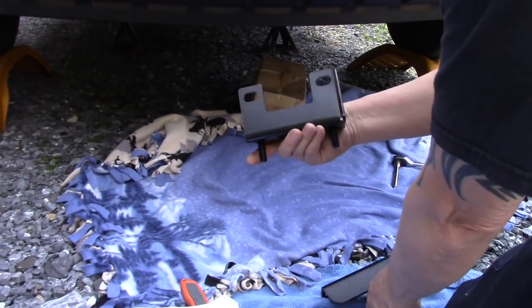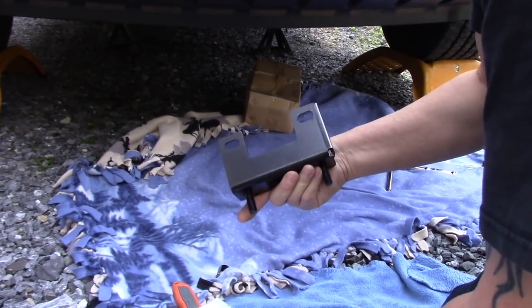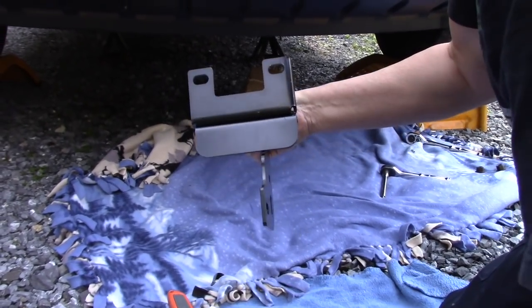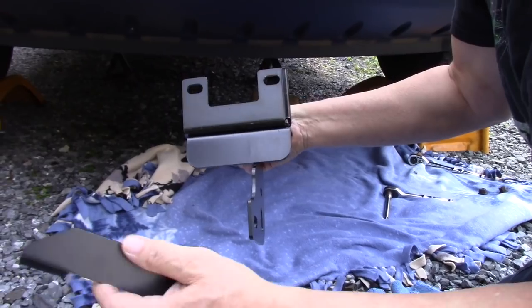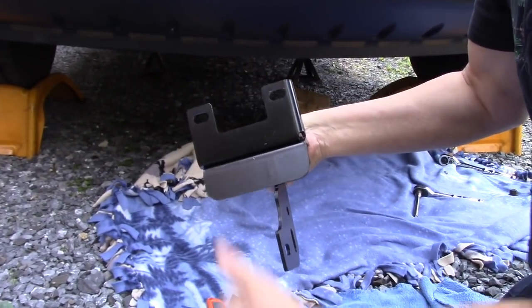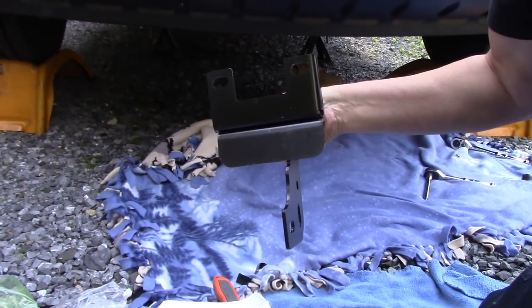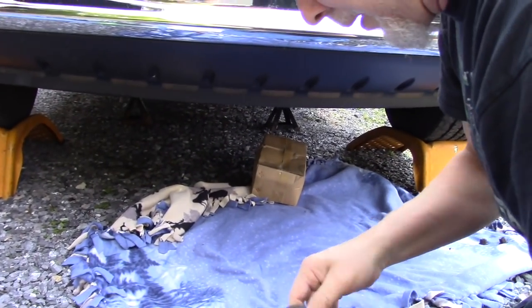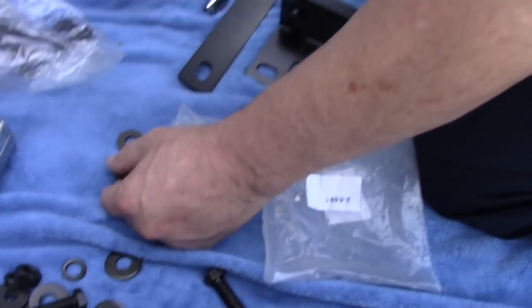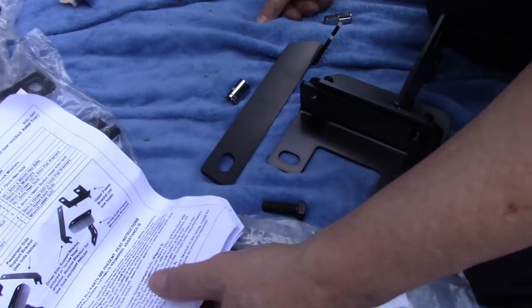the bottom of the bumper mount. And this goes on here. And this goes on here to mount to a factory hole that's already in there. How convenient, right? Okay, let me assemble these with washers and lock washers. I'm going to follow the instructions.